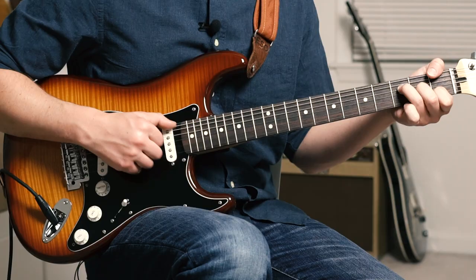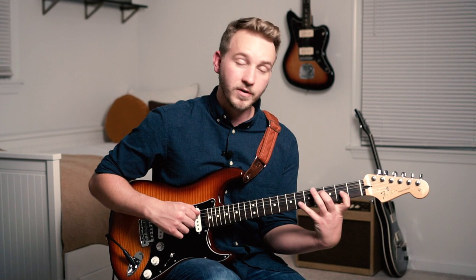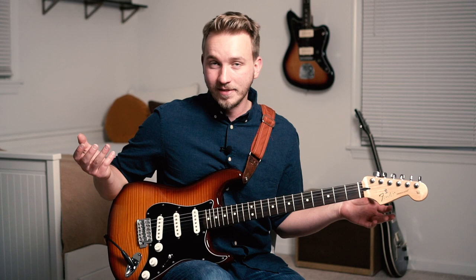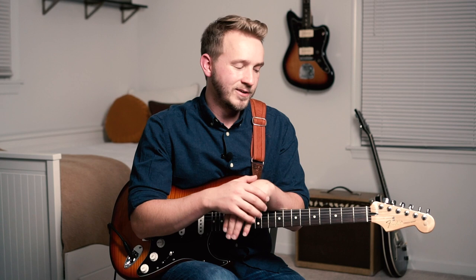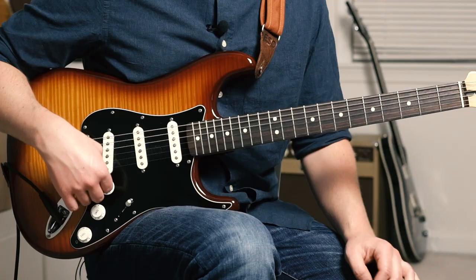Typically you would do that flat 6, flat 7, up to 1. But he's doing flat 6, flat 7 — he doesn't want to resolve it yet — and he goes to 1, but he goes to an inversion of 1. That's really cool. It doesn't feel like the piece is finished yet. He could have easily resolved it, but he wanted to milk it. So that's a cool takeaway from this piece — if you want to make something longer, where it should resolve, resolve it to the 1 but maybe use an inversion. Then it won't feel finished yet and you can say more.